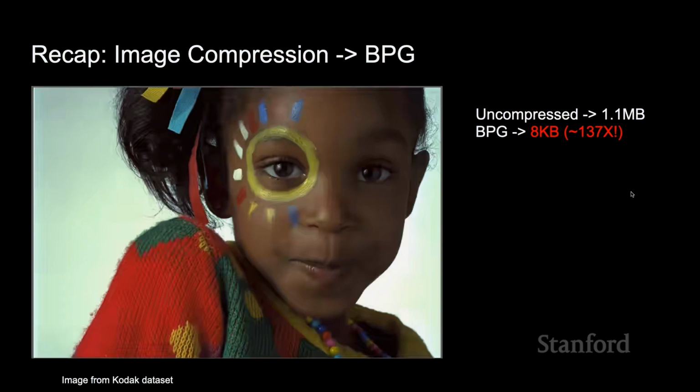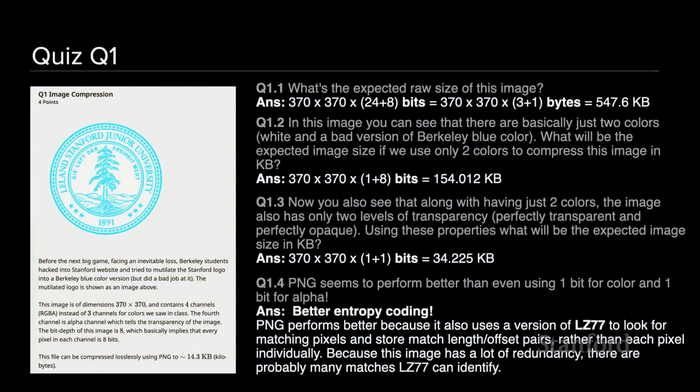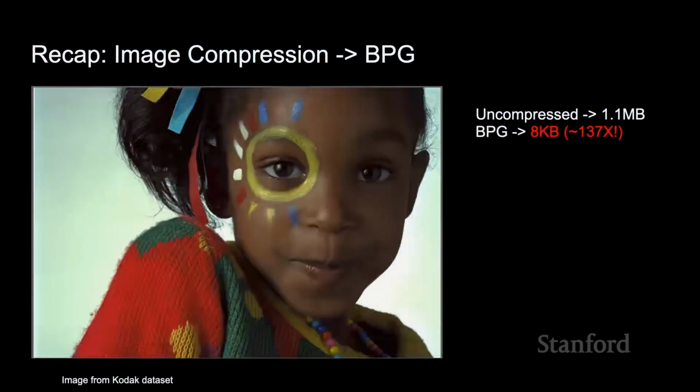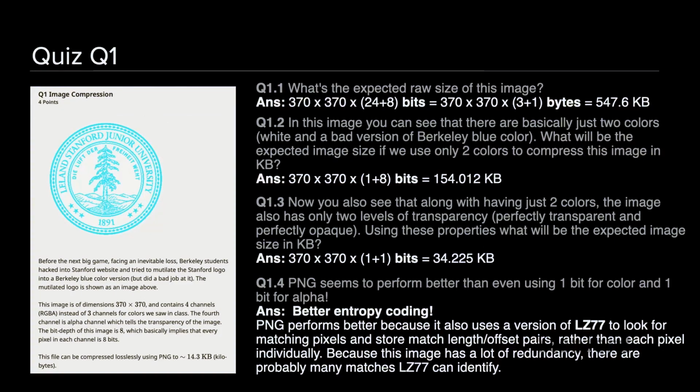If you compare the performance of JPEG with BPG, both are at 8 kilobytes, but as you can see, there's a big difference in the reconstructed image. So obviously JPEG can be improved by quite a lot. But BPG still uses a lot of hand-tuned parameters, and we'll come to that in a second. That's what today's lecture is going to be about: how can you go even beyond the traditional image compressors. So with this revision, let's quickly go over the quiz questions.